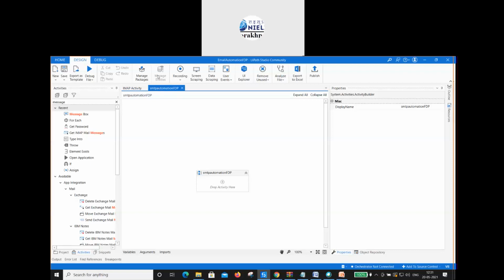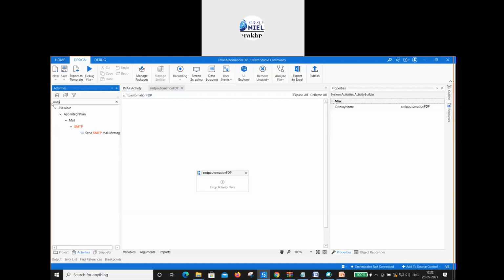Now let's start the SMTP automation. Our new sequence is successfully created. Now search for an activity that is SMTP. This also comes with the mail package, and there is an SMTP mail service activity.